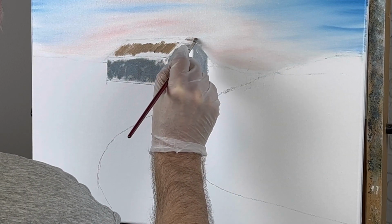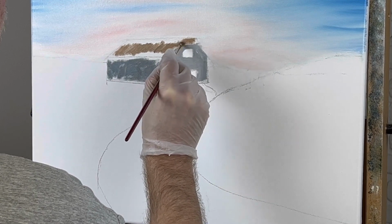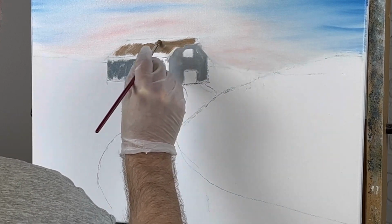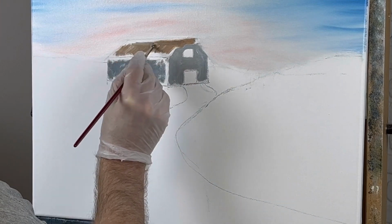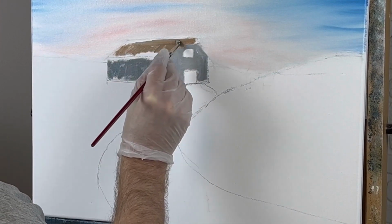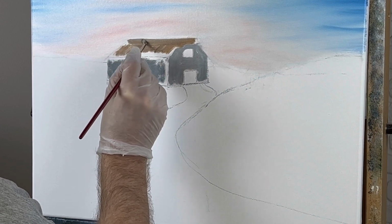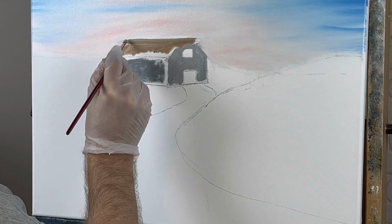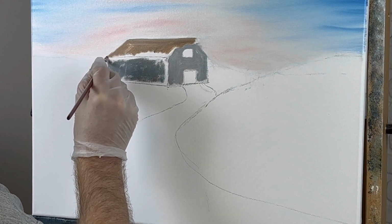And I think this, I'll have to get a smaller brush. I think this barn comes all the way, there's a little lip sticking out of the front of it. I call it a lip, I don't know what it is. Overhang, that's probably better. Little overhang on the front of this barn. And I'll have to get a smaller brush to get that, because that is pretty small.